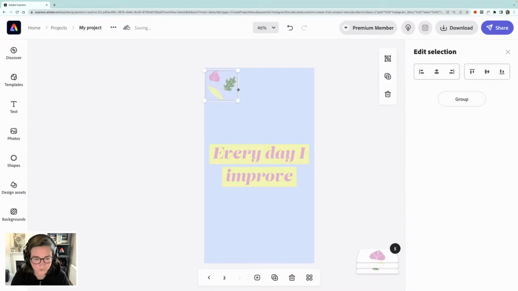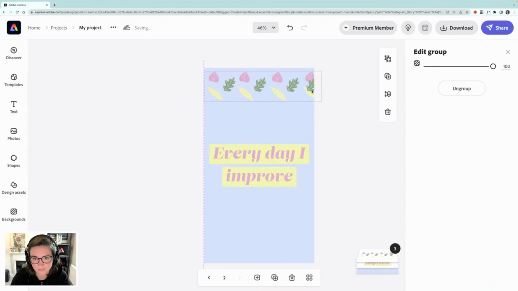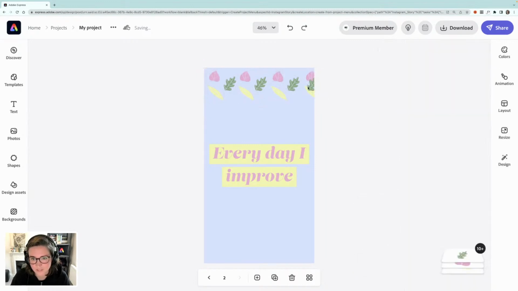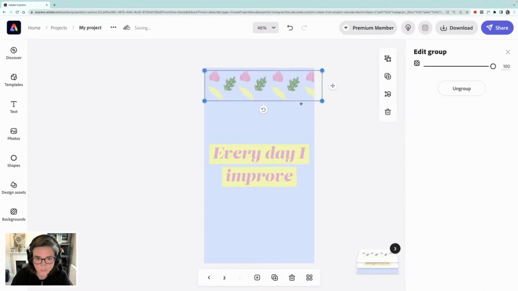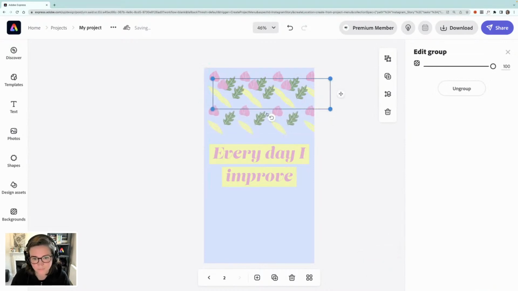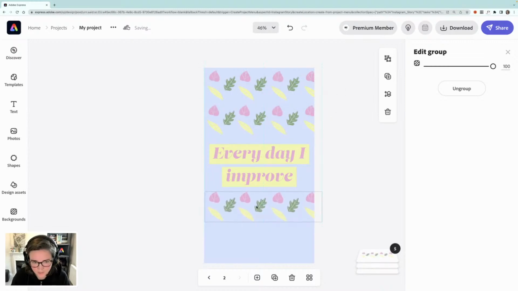Okay, so we've got our sort of almost like a little tile here. So let's just duplicate these, and we can effectively make a bit of a pattern. If we just put them over like this, and then what I'm going to do is group all of these together. Oh, that's got a bit, hang on, let's get rid of this because it's gone a bit. So we'll group these together and then we'll just keep repeating down here. And yeah, you can make some really fun things that are going to look great on someone's phone.